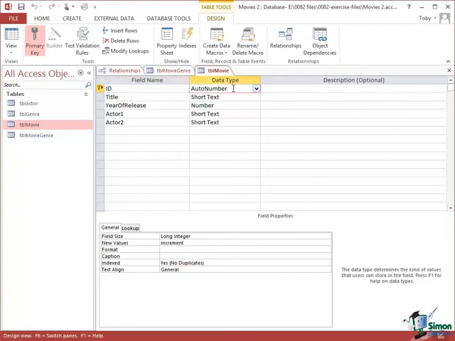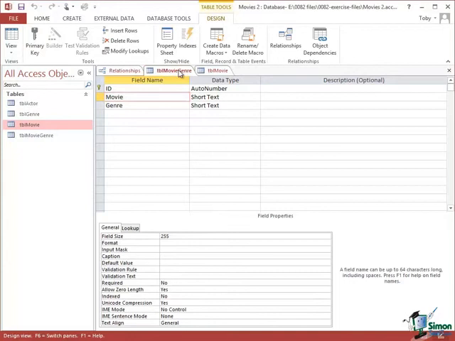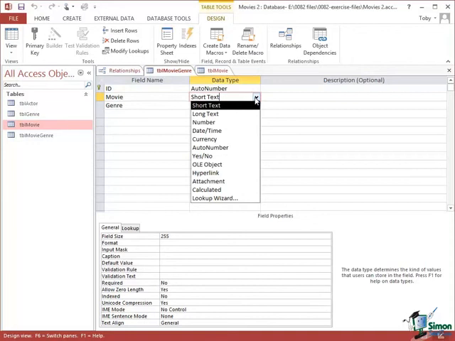And these auto number values, the ones where it automatically gives it a number when you add a record, are actually what are called long integers. So they're a special kind of number called a long integer. And in fact, in my linking table, my movie genre table, the data types must match. So the movie here, in order to link up, must not be a data type of short text. It must be a data type of long integer.